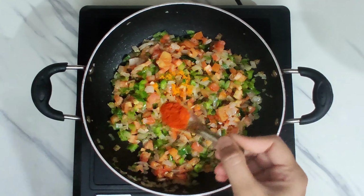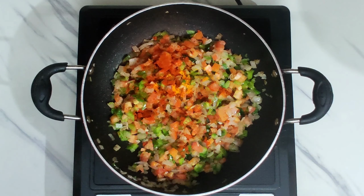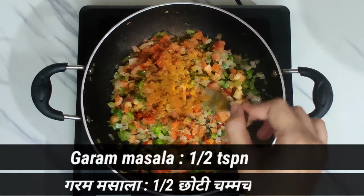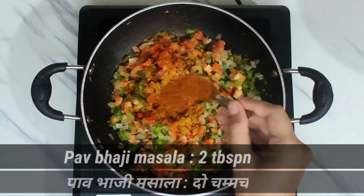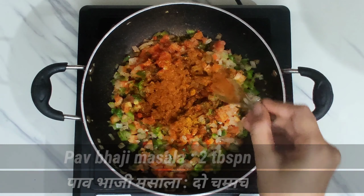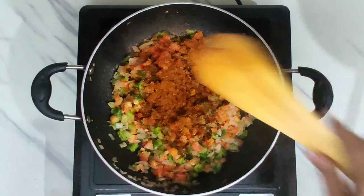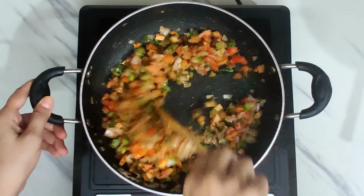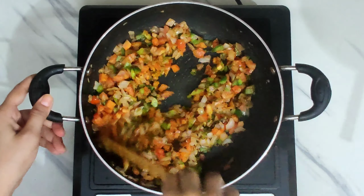Also I am adding the dry spices, so 1/4 teaspoon of turmeric, 1 teaspoon of red chili powder, salt as per your taste, half a teaspoon of garam masala powder, and 2 teaspoons of pav bhaji masala. If you don't have pav bhaji masala, you can even add 1 teaspoon of coriander powder and 1 teaspoon of cumin powder.